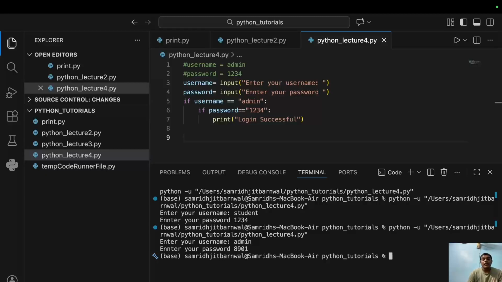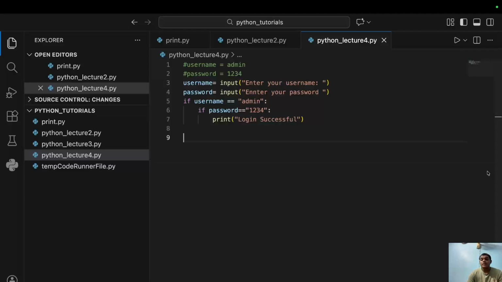Now let's improve this program. Users should also know why the login failed. So we'll add an else part over here.